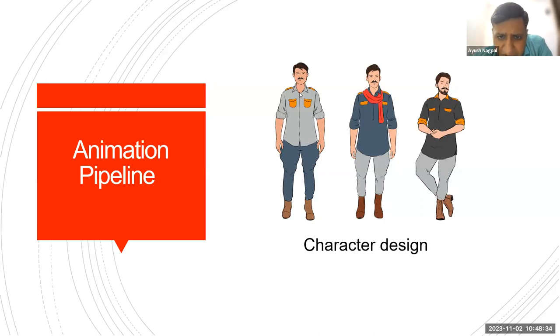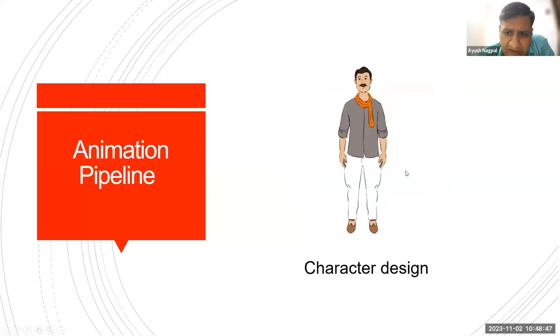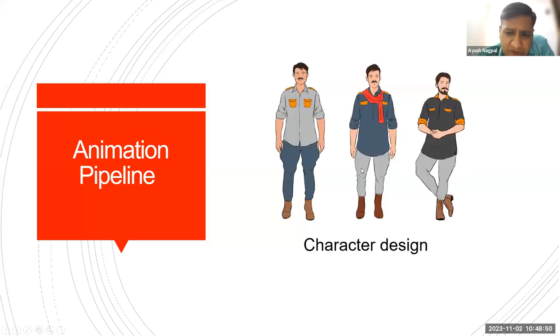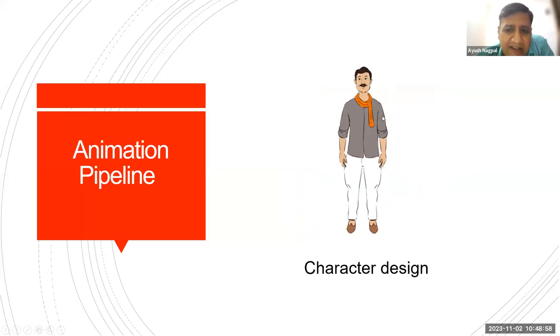For BCC, we saw different types of characters, and we wanted to arrive at one character which truly would resonate with them. All of these were shown to them, and we finally took somebody's face, somebody's shoes, and added some random things. This is one character we arrived at. This was again shown to the community, a focus group, some people from the community, and their inputs were taken. If any changes were required, those changes were made. And finally, we arrived at the character.